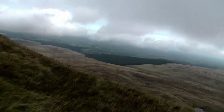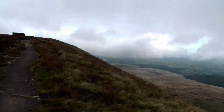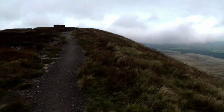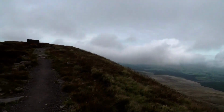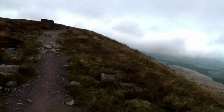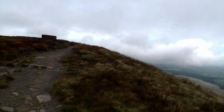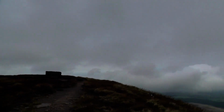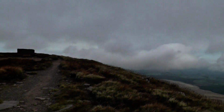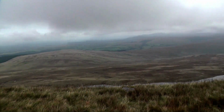Okay, so there's the view of the lake from up on the top ridge, and we're nearly there. That thing that you can see sticking up ahead is the cairn on the top of Fan Brycheiniog. It's round in shape, and it's quite a good shelter. It does, however, from memory, stink, as I think people often go in there for a pee. Although it does indicate that you are at the top pretty much, or the top is in sight, should we say.